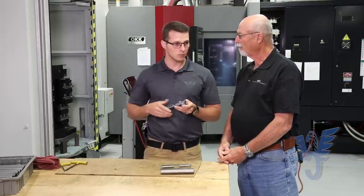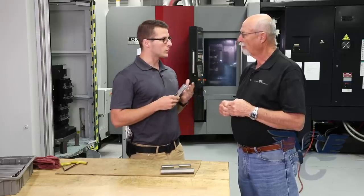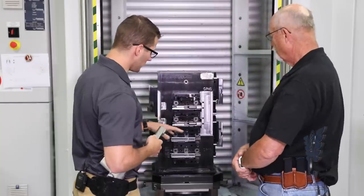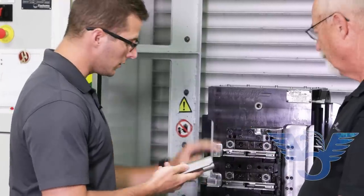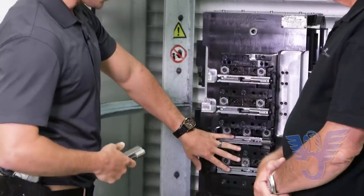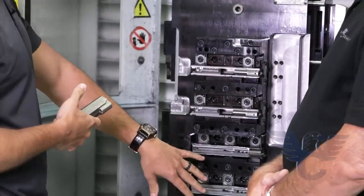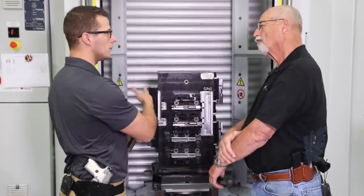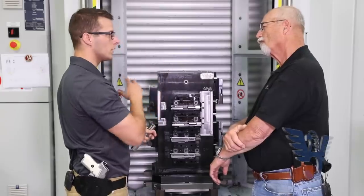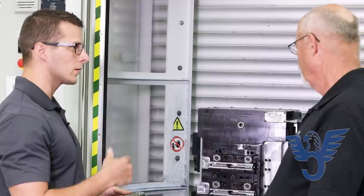Where we benefit with the horizontal and the automatic running of the pallets is 24-hour operation. Basically, someone can load up anywhere from 6 to 12 pallets and then they can run all night until they come in the next day. We have a robot over here that brings these fancy tombstones to the door for the operator to load. We stick the bar into these first ops here — all we're doing is getting the big initial drills done, taking a lot of the meat out, and setting up fixturing for following ops. Once this is all loaded up, we send it off. The robot will take it out of here, put it right in the machine, and start cutting. As long as they're loaded, it'll keep cutting and run all night until the operator comes in the next day.